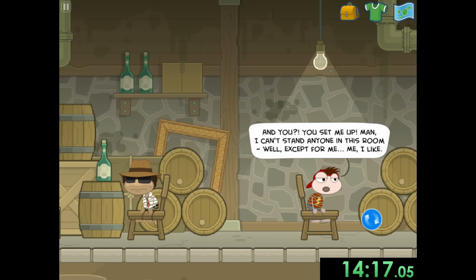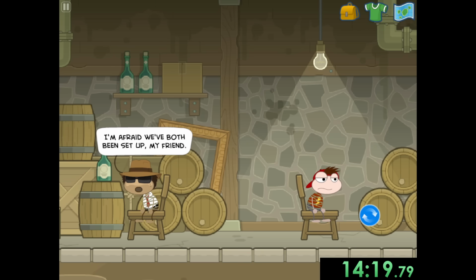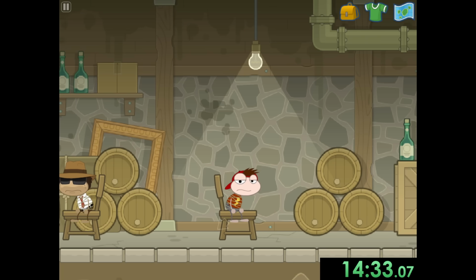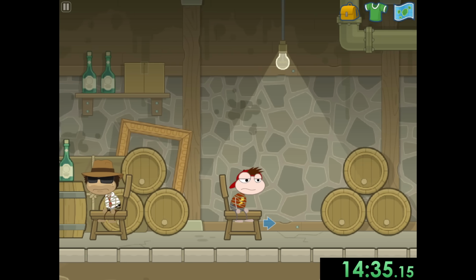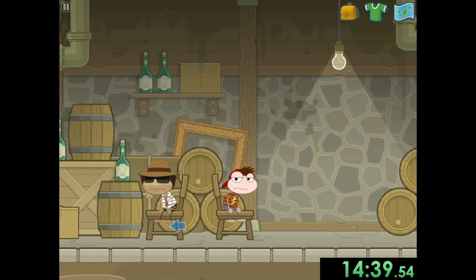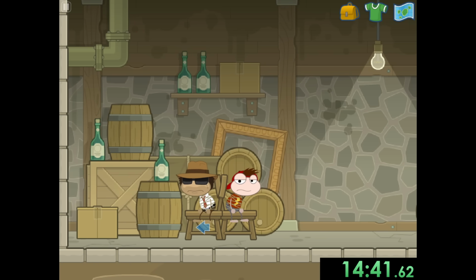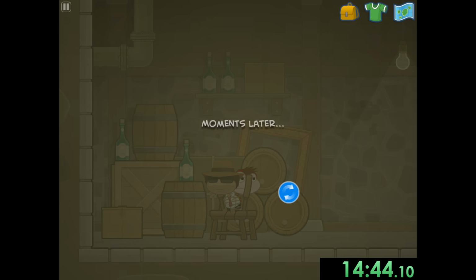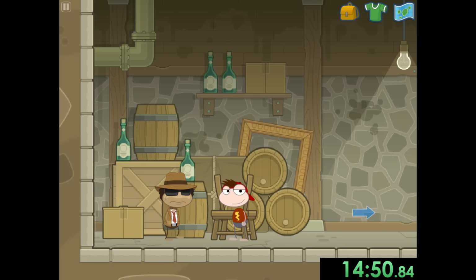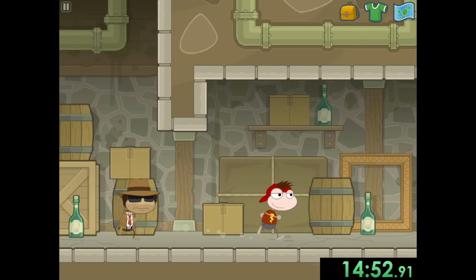I don't know how he got captured given he was on that boat, but apparently we were both set up. So I mean, you kind of deserved it, dude. But he offers to untie me, so we have to do this really awkward scene where we kind of move our chair back, but we can't use too much force because it's going to cause me to have to restart everything. So we're just going to slowly do this until we make it over there and we untie each other.